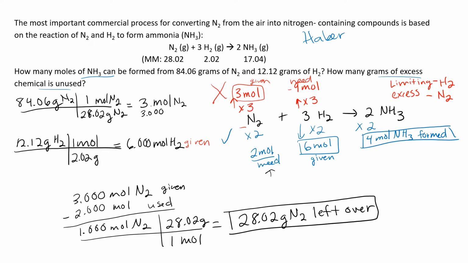If the question asks something like how many grams or liters or anything like that for our ammonia, we could just simply convert this 4 moles. This would technically be 4.000 if we were needing to answer in sig figs. Okay, so not too terrible. We just have to get our chemicals to moles first and then do some comparisons, figure out which one's limiting and excess, and find out how much of each chemical we're going to use and how much we're going to make of our product.